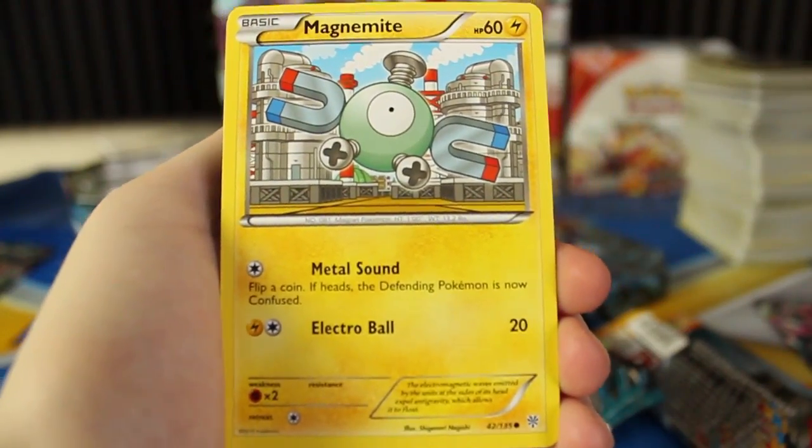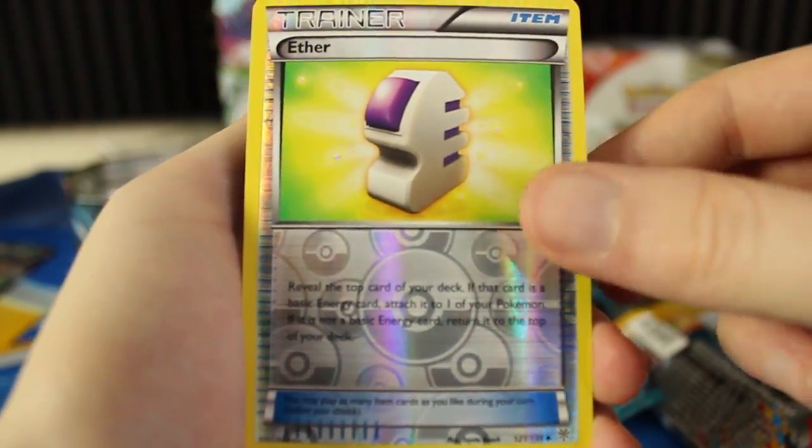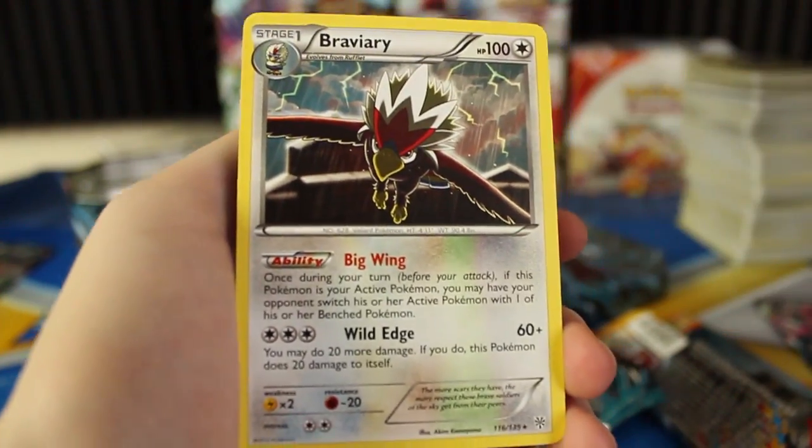Here we've got a Magnemite. We have Timburr. There's a reverse holographic Ether, and the last card of the video is a Braviary.